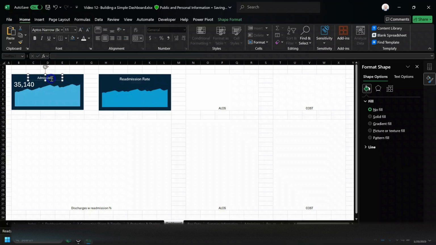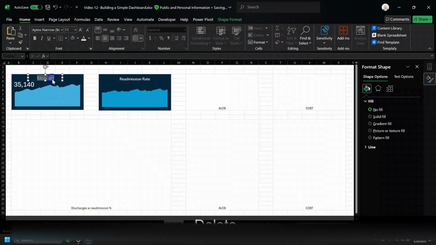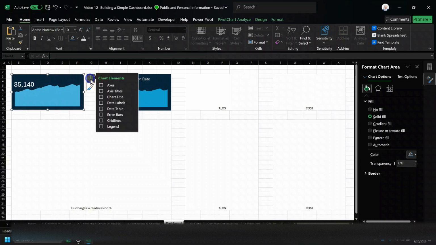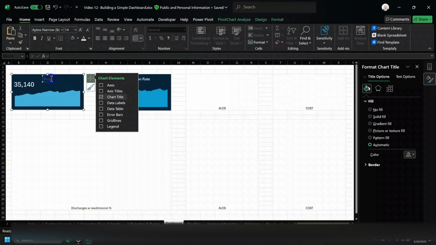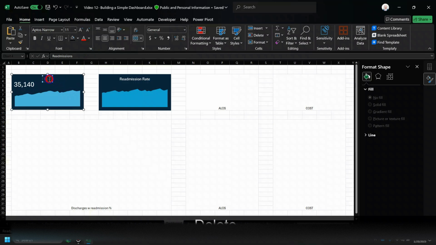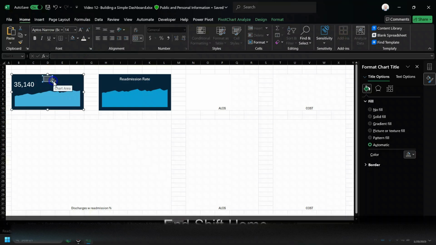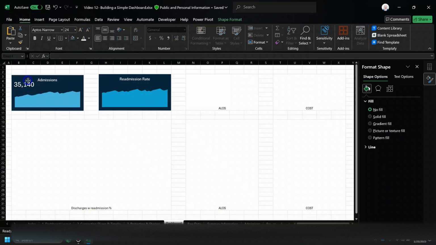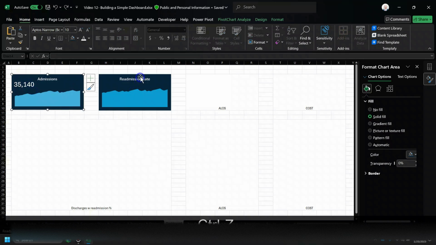Let's go ahead and get this title out of here, because it's not working quite like I would like. It's not looking like the other. So I'm going to do this and choose chart title, get in there and get it working how I had wanted. We are going to name this one admissions. We're going to make it white. All right, now we got the same size and look as the other. And so admissions is looking good.